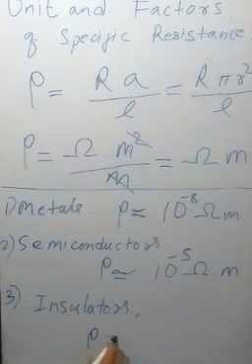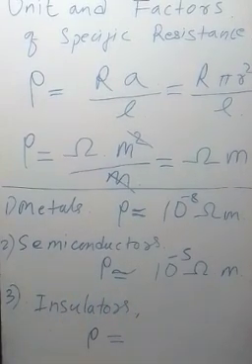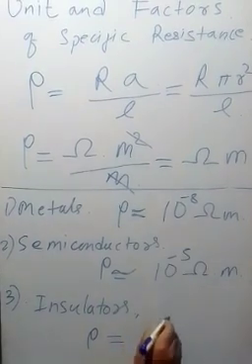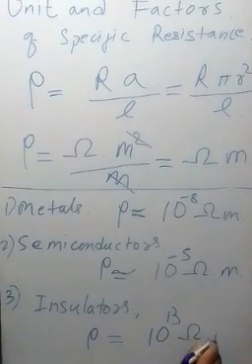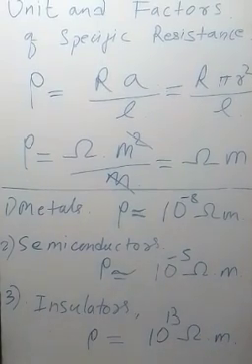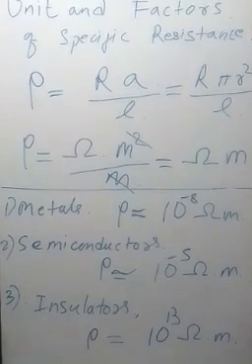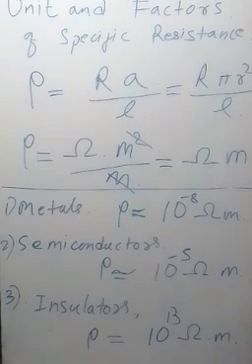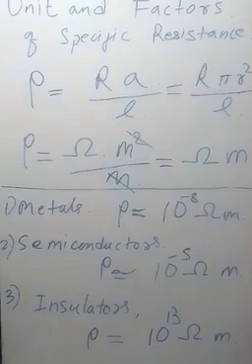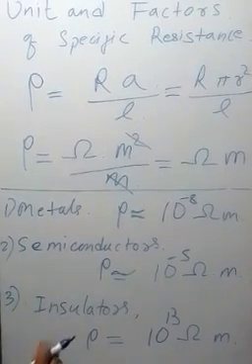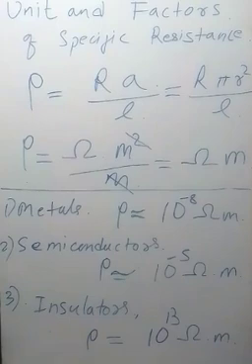The specific resistance for insulators is up to 10 power 13 ohm meter. This is very high resistance. That's why in your home wirings or cables, the wire is wrapped inside plastic or other insulators, because this blocks the electricity. That's why its specific resistance is very high. So within 1 meter there will be up to 10 power 13 ohm. This is a very high value.